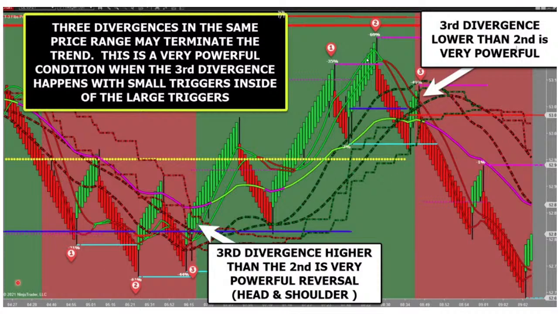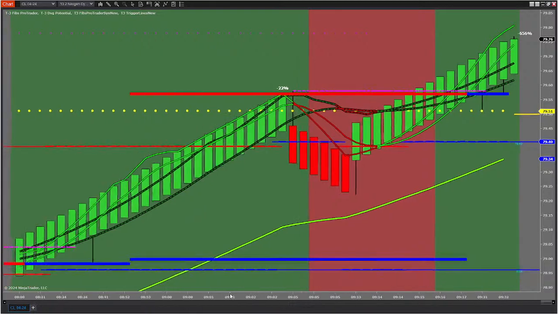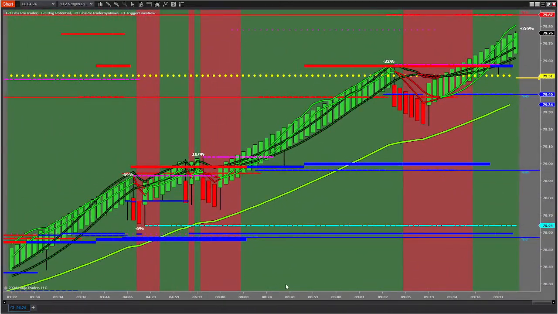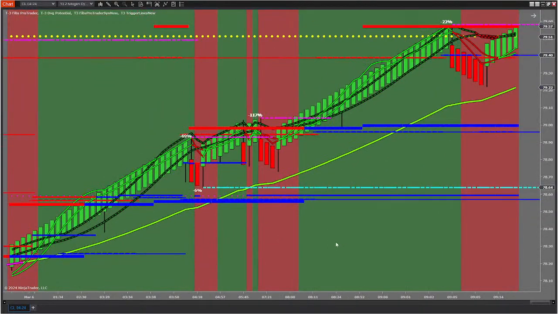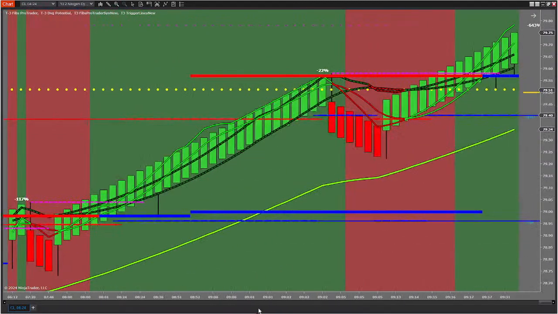And guys, let's go back to the live market because I want to do this a lot. And let's take a look. This is the easiest way to develop trust and termination conditions. Price reached resistance, not one trigger line broke through, guys. And look at the push. Thank goodness for rule number 2. Large triggers didn't follow and it closes the gap. Oh, look at that. None of the triggers broke through here either.